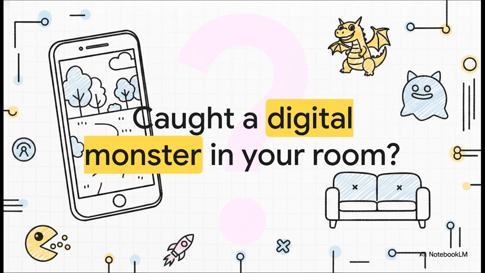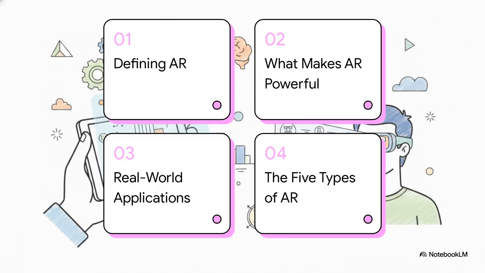It's got roots in early game concepts, sure, but it spans all the way to some seriously complex industrial applications today. So here's our roadmap for this explainer. First, we'll define AR. Then, we'll look at what actually makes it so powerful, check out some real-world applications, and finally, break down the 5 different types of AR.